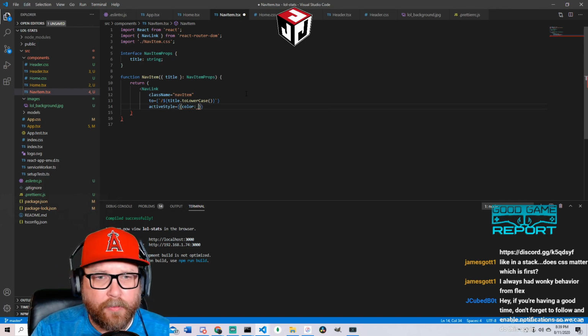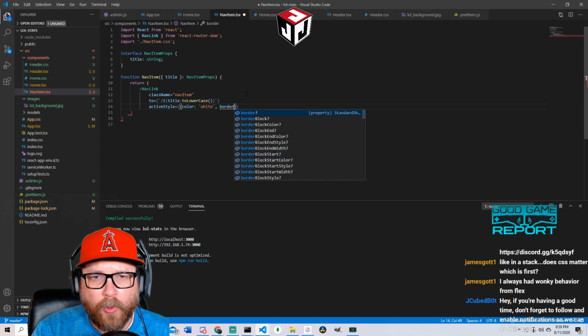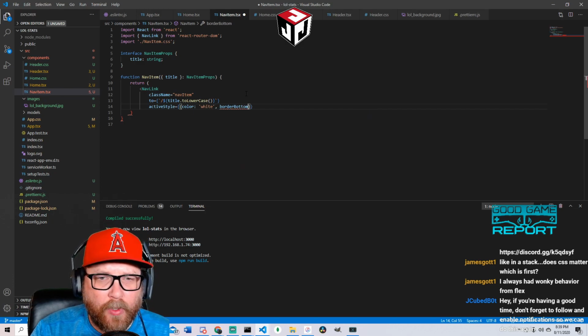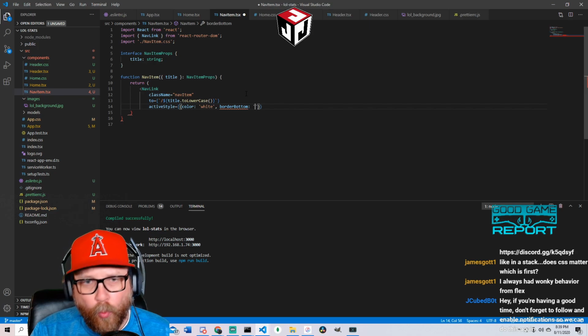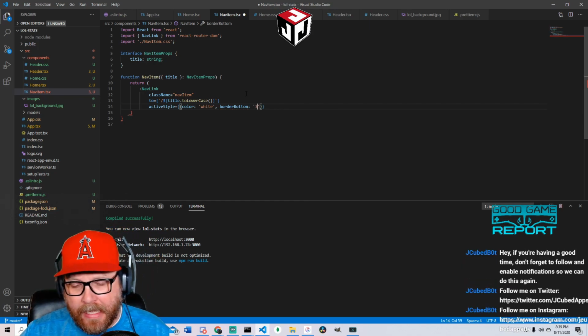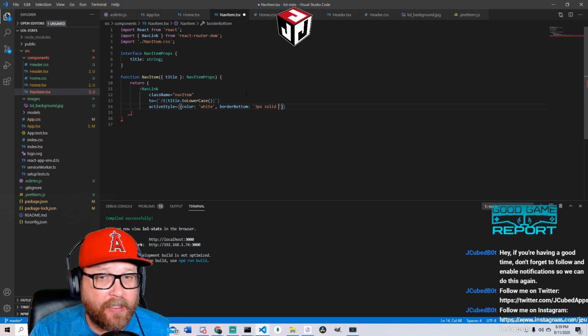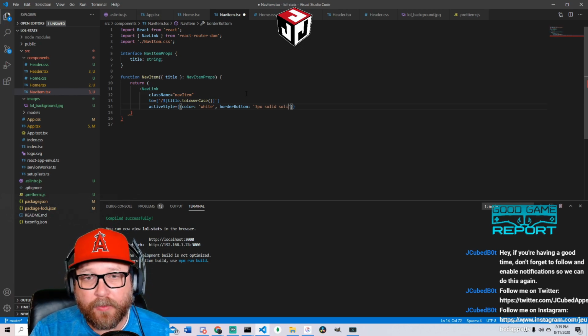We want the color to be white. Border bottom. So this is what we want to happen when this is active. So if the user clicks on this nav item, this is what we want it to do. We want the text to be white, which we always want it to be white.